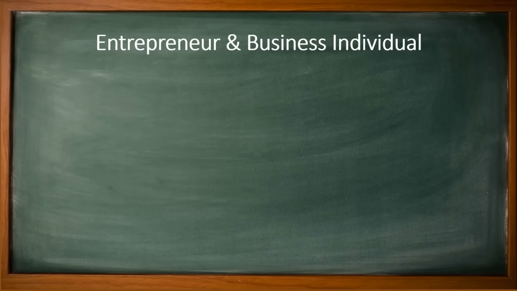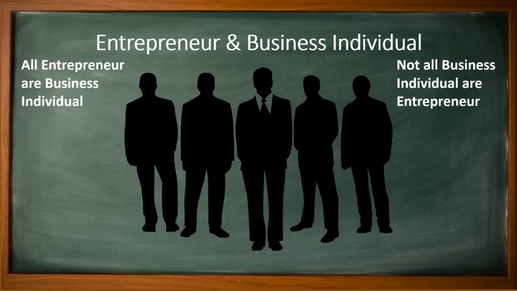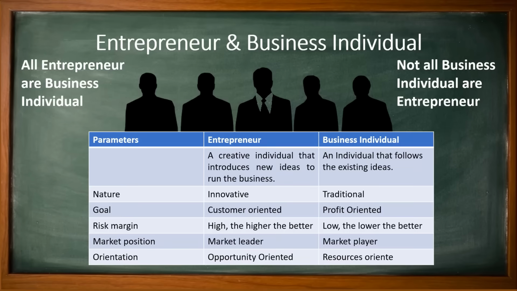Our next topic is about entrepreneur and business individual. What is the difference between entrepreneur and business individual? First, all entrepreneurs are business individuals and not all business individuals are entrepreneurs, because an entrepreneur is a business individual that is not satisfied with its current performance and always finds ways to improve and grow. An entrepreneur is a creative person who introduces new ideas to run the business, but the business individual is a person who follows already existing ideas.